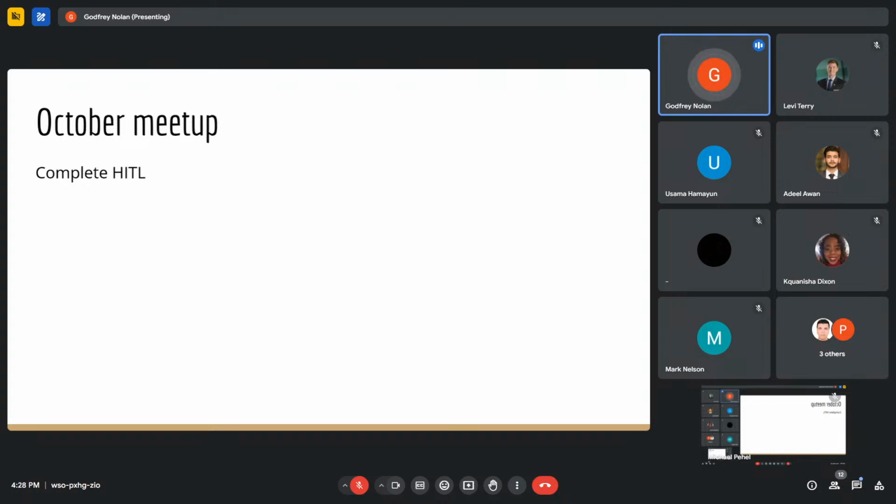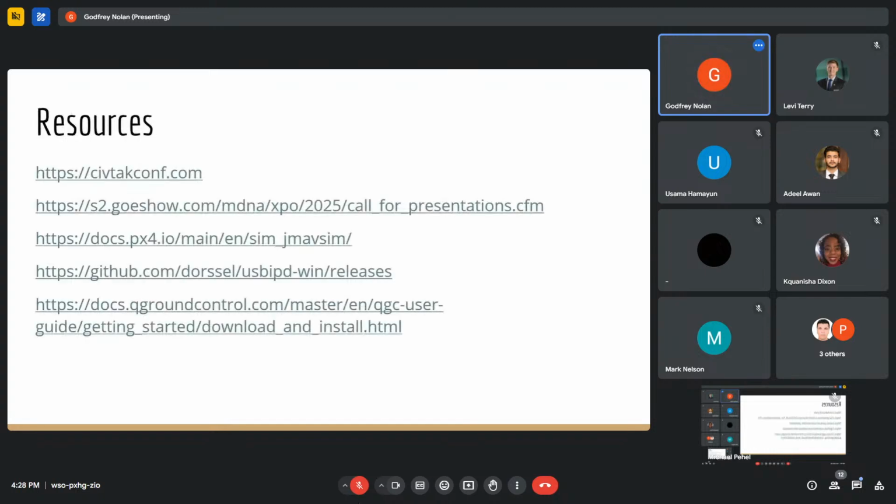Got some interesting ideas about maybe trying to do it on a teal, but what I'd really like to do is maybe do it on the orange cube and get the orange cube talking to a HereLink, because I think that's kind of the standard configuration that people use when they're trying to get HITL set up. But if somebody else has other ideas, I'm open to that too as well.